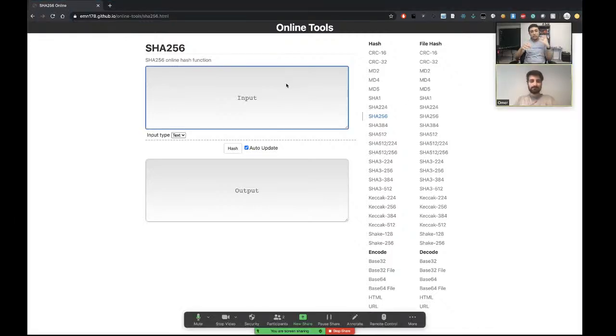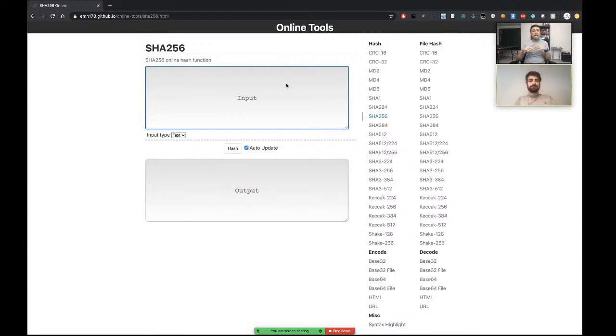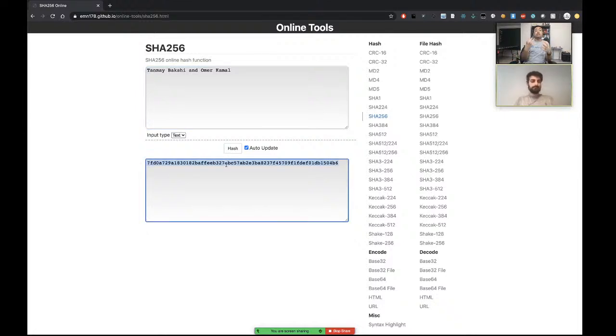And essentially what a proof of work algorithm means in this case is that we're going to take something called a hashing algorithm. For example, SHA-256 is one of the standard hashing algorithms that a lot of people use because it's cryptographically secure. And what we're going to do with this SHA-256 algorithm is we're going to feed it some input. So for example, say Tanmay Bakshi and Omer Kamal, right? So we're going to feed it some input. And what this hashing algorithm does is it gives us a representation of that input of a constant size. So in this case, SHA-256, as you can imagine, gives us 256 bits of a hash. So that would be 32 bytes that it's going to give us.